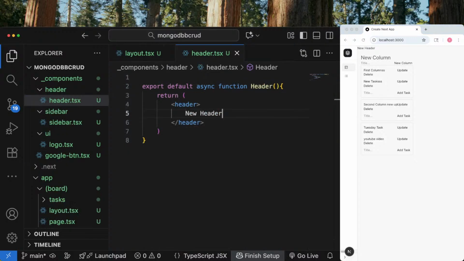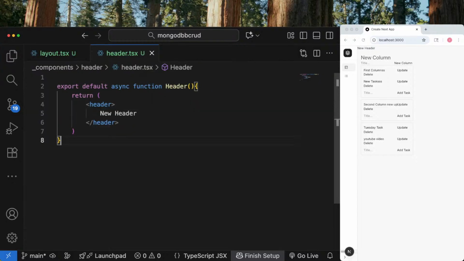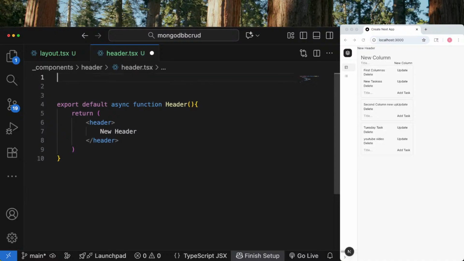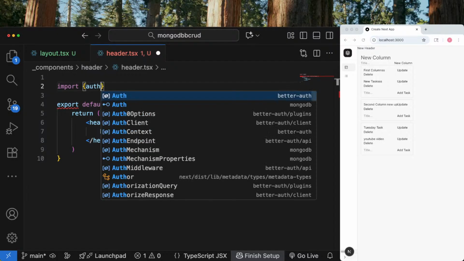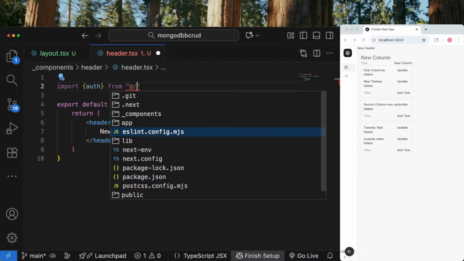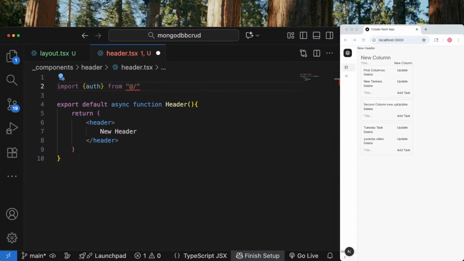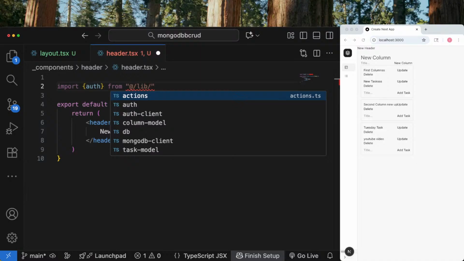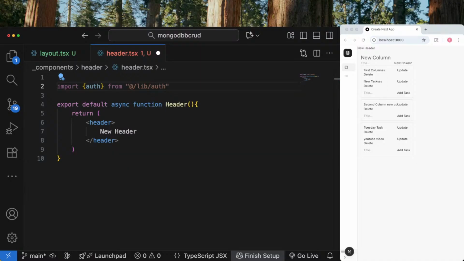So we'll close out the page.tsx, go back to the header. First thing we'll do is bring in some imports to help bring it to life. The first is going to be auth. That should be coming from @lib/auth.